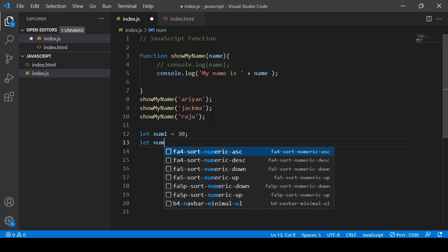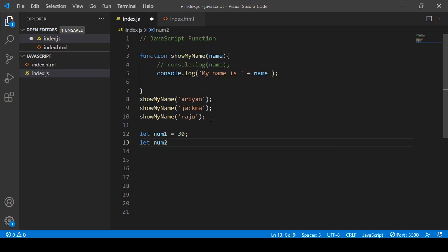Number2. And as I told you before, there is a rule: when you declare a variable, after that you can use that numeric number, but before that you cannot actually use it. It will not display that way, you can see it already gets an error. So make sure you understand that part. And I take another variable number2. Number2 I make 20. That will be the value 20. Great.